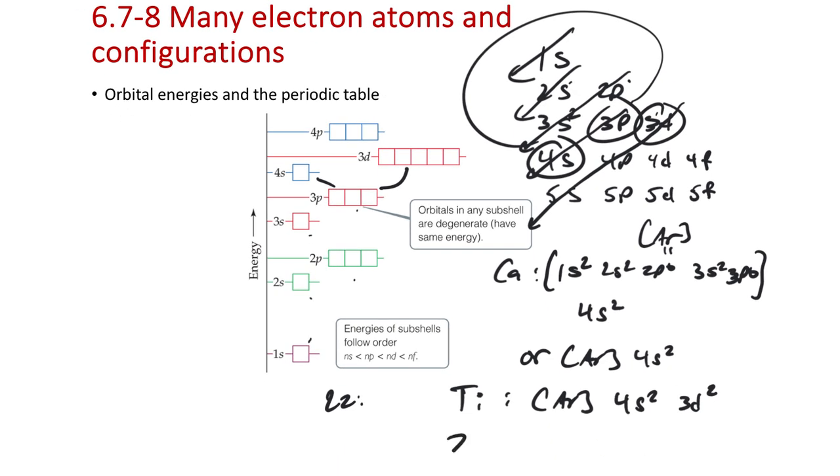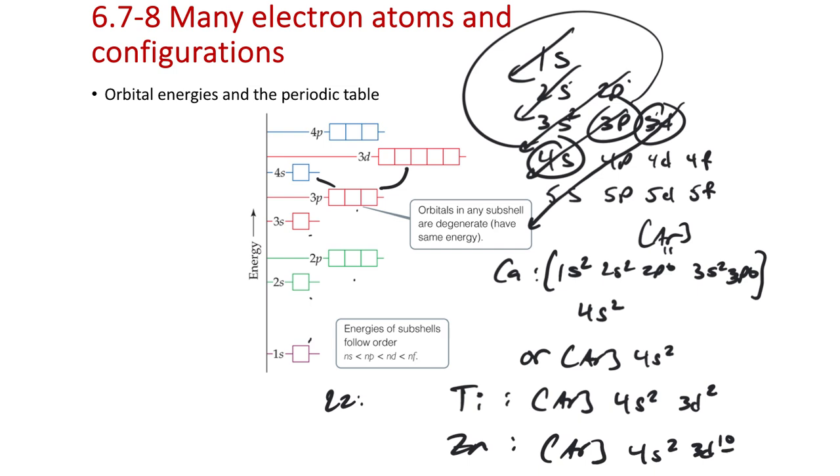If we go all the way to zinc, zinc should be an argon, 4s2, 3d10. Zinc being all the way at the end. I should point out maybe where it is first, but zinc's 10 across the D subshell, so that's why it's a 3d10. Now let's do a quick double check.